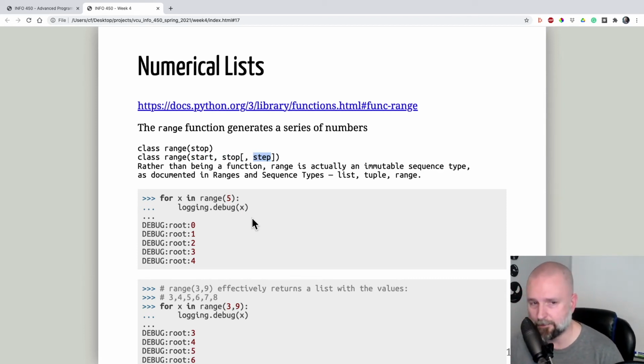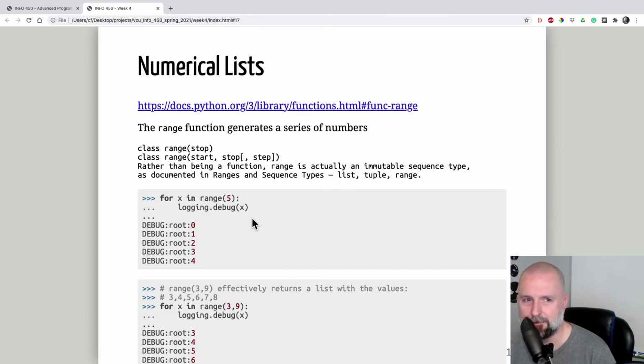By default, it returns numerical order: 0, 1, 2, 3, 4, right? It's adding 1 to every number, so the step is 1. You can specify a different step. You can say step 2 to skip numbers, to say 0, 2, 4, 6, 8, etc. You can do 3 or 10 or 12 or whatever number is a step. So instead of getting numbers sequentially, you get previous number plus step as your next number. That's the way to say it.